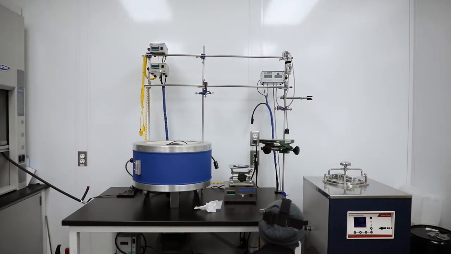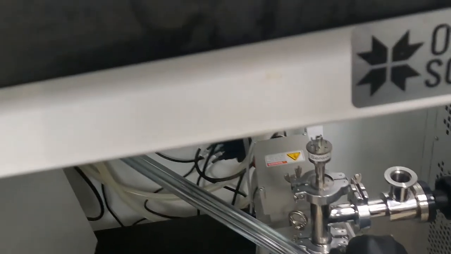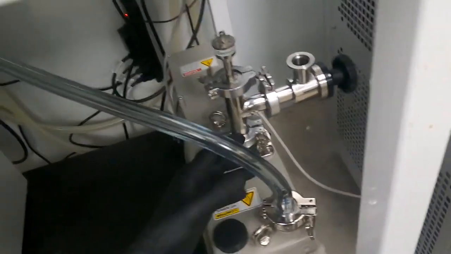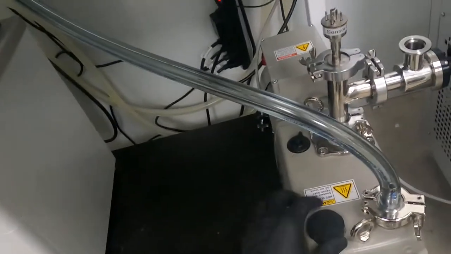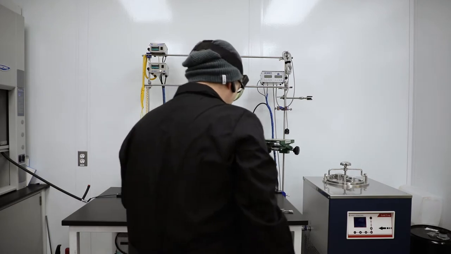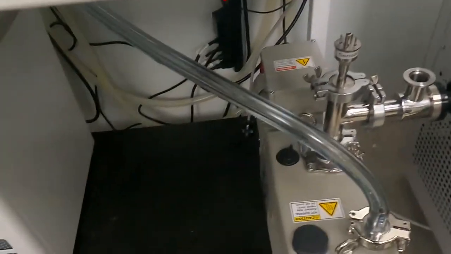I already have my exhaust line fitted here. Typically you'd want to put an exhaust filter on here but I'm waiting on my element to be replaced right now. Right now I just got my exhaust line piped up into our hood up here which is very important to keep any of those harmful odors out of your lab and away from you and the other people in your lab.